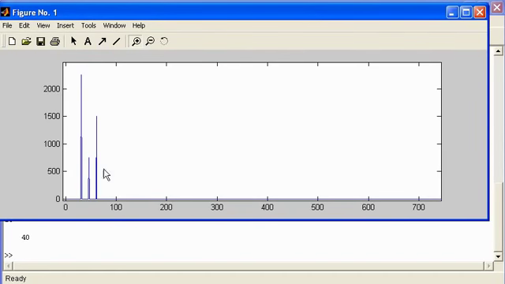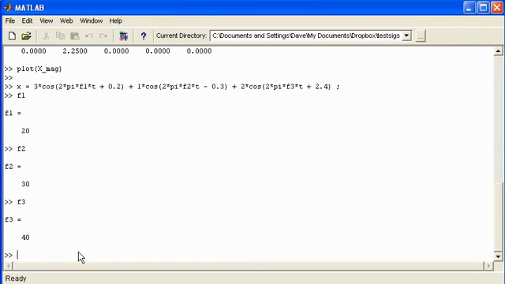Now, the next piece of information you need to get used to is getting the angle or phase information from the magnitude information which we've stored in that variable called x. What we're going to do is create another variable called x phase, and that's going to be equal to the angle of capital X. This is very similar to the absolute function, except instead of getting the magnitude, it gets the phase information from x, which, if you remember, is a set of complex numbers.